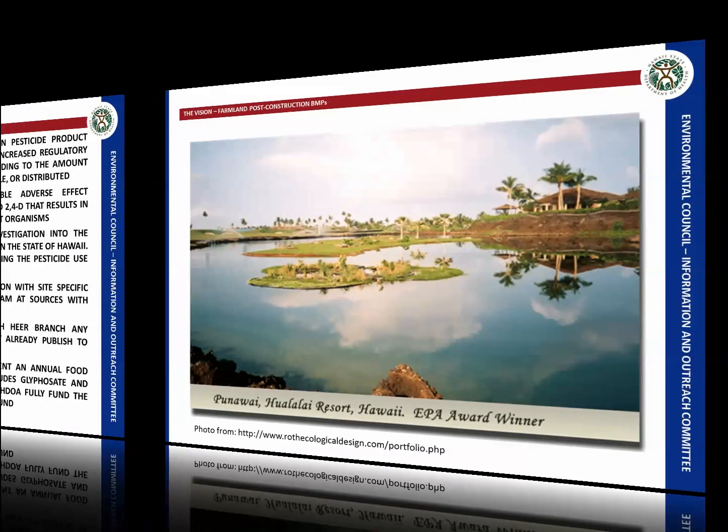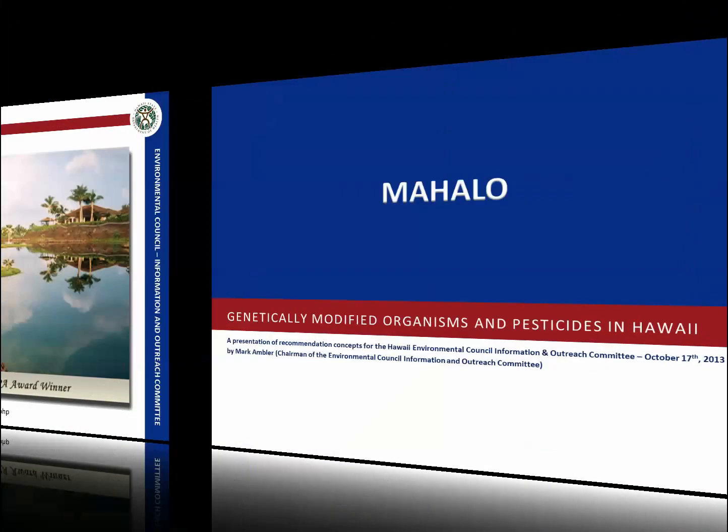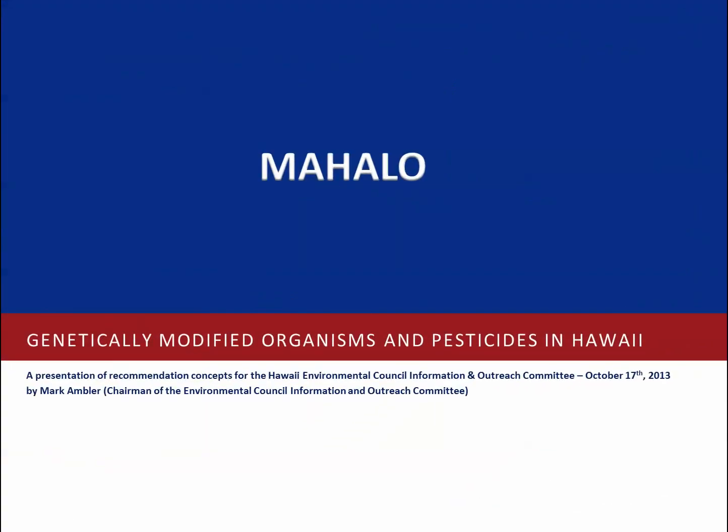In conclusion, this is what I think the future of large-scale agriculture in Hawaii looks like — a retention pond where sediment can settle out before being discharged into receiving waters, where pesticides can biodegrade before discharge, and where fertilizers can biodegrade as well. This also creates a source of irrigation water if needed. Thank you for your time, and hope to see you on October 17th.